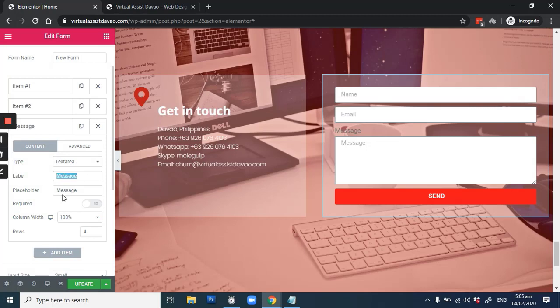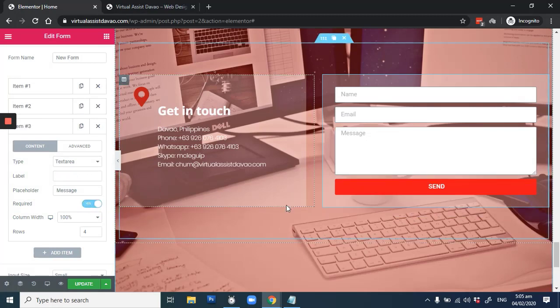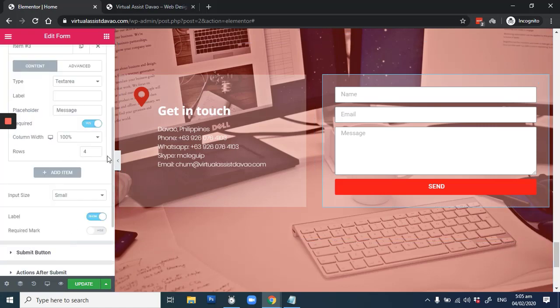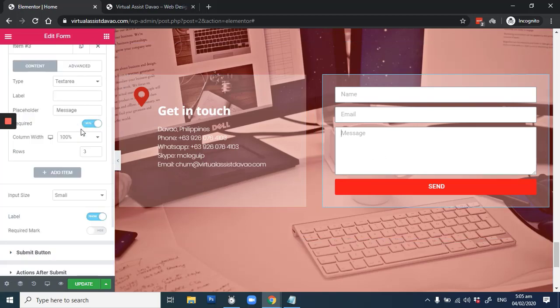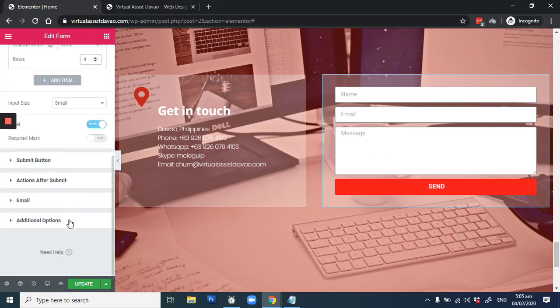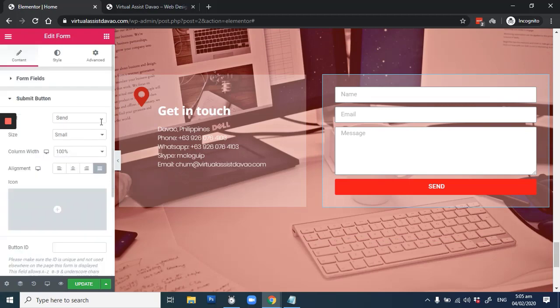Message: three rows should be enough. Submit button.